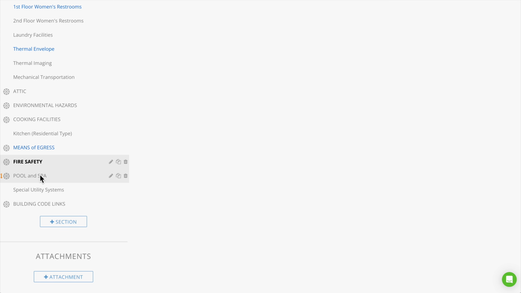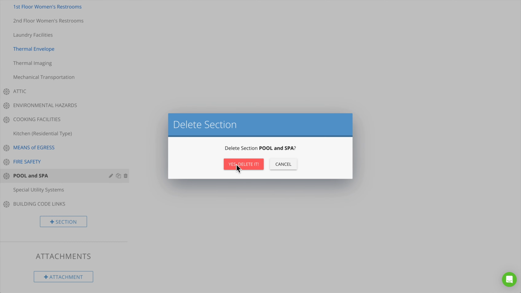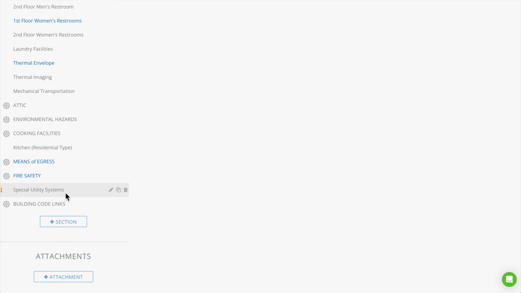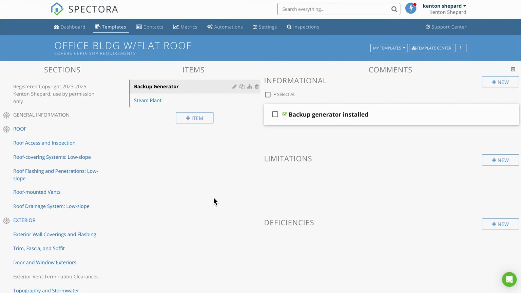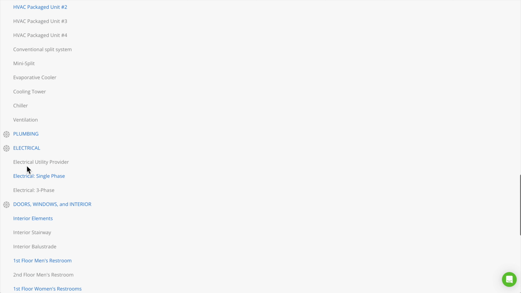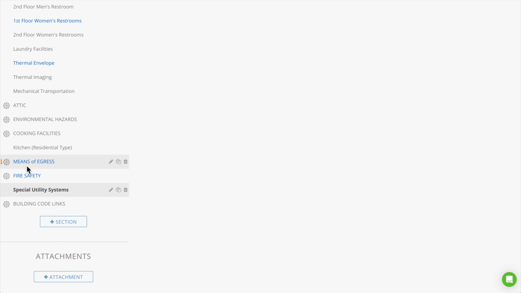Pool and spa. Well, probably not. Special utility systems. You can see what that is. Backup generator, steam plant. You know, we'll leave it in there just in case.